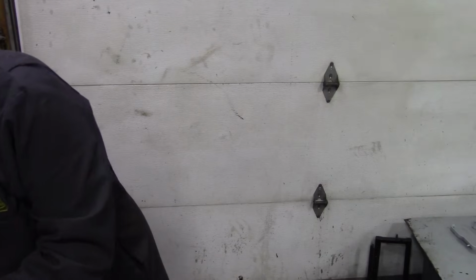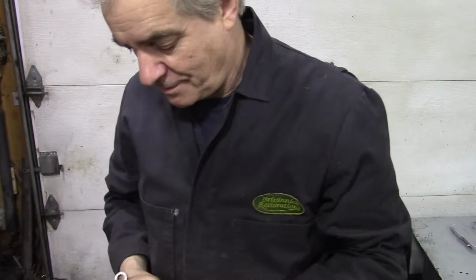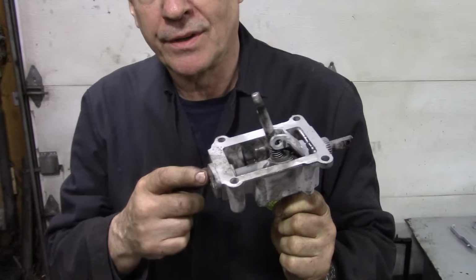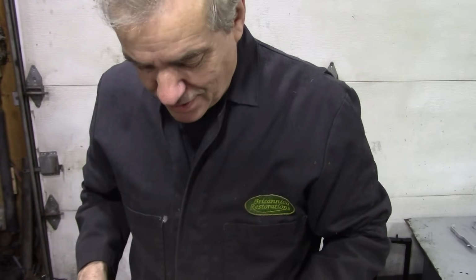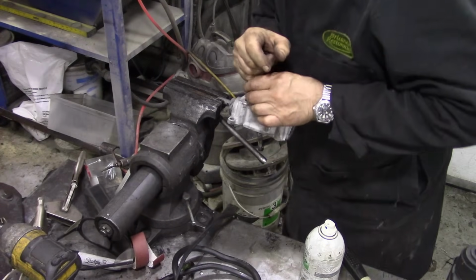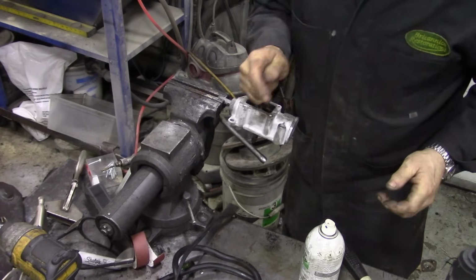Right, so that's that bit. The next thing we're going to do is see if we can turn this backwards and forward to loosen it off a bit, because this is held in with an O-ring and it should be free to move. I don't think so though, but it is pretty rusty. So let's see if we can put this in the vise and move it. There we go. She's moving.